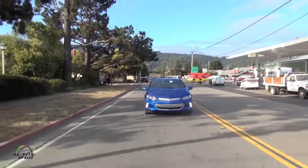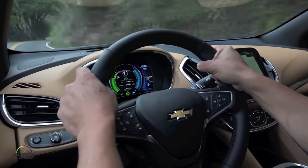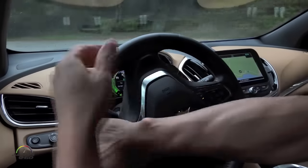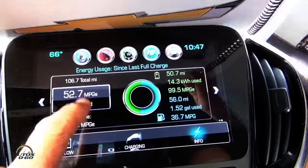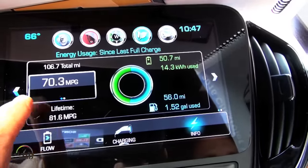So our 0 to 30 time is almost 20% faster than our Gen 1 car. Our EV range is almost 40% further. Wow, that's a big number. We went from 35 miles in our 2011 Volt to now our estimated EPA range of 53 miles. And that's with no limit of speed? We can do up to 100 miles an hour, all electrically. And like you said, 53 miles is our estimated range.